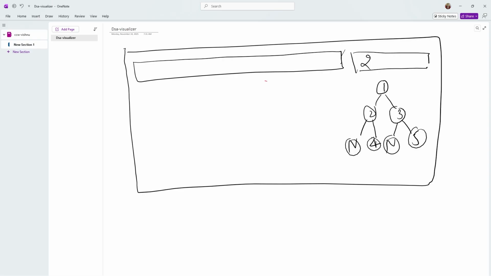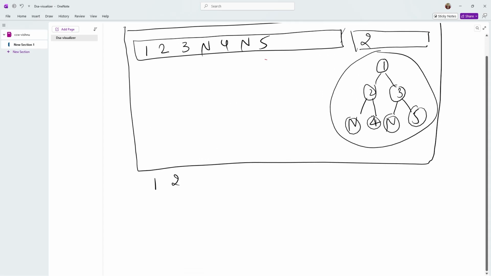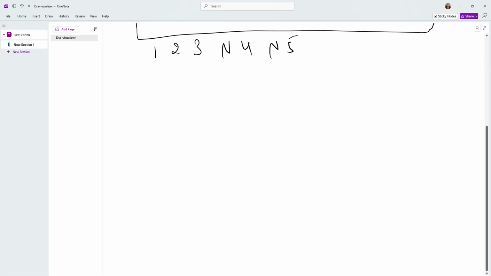In the input we will restrict it to a minimum of 1 and a maximum of any. Okay. So the level order traversal of this tree will be 1, 2, 3, null, 4, null, 5. So if someone gives us this string, we should be able to build this tree. Okay, so let's see if we are able to build this tree using the given string. So before going into creating this application, we should be able to know how to create a tree out of the given string.